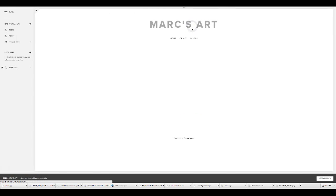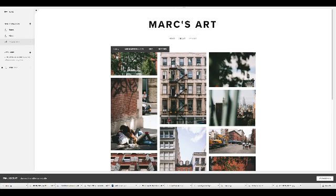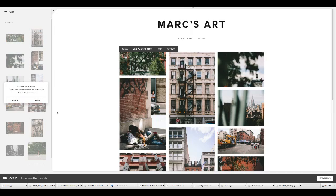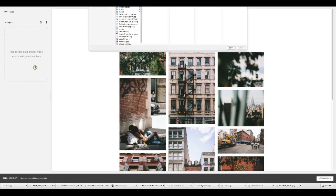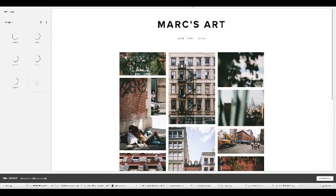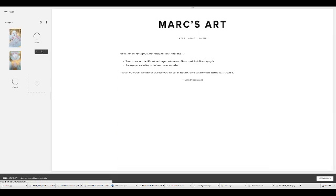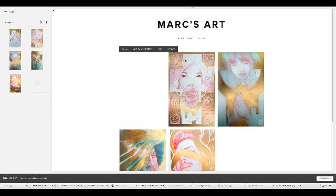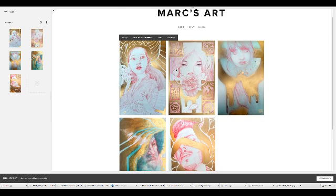Now I'm going to go to the Images section. This is a gallery — a special kind of page called a gallery page. You can also just create a page and add a gallery; either will work. I'm going to edit this and create my own gallery. I'll click Add Item — I happen to have a couple of items prepared at about 800 pixels high, which is going to be good for most screens. It pulls them in. Give it a second to refresh and it'll show the full portfolio page. If you click on the Images page, you get your full portfolio.